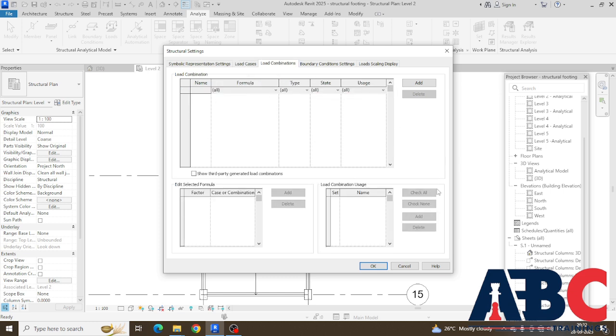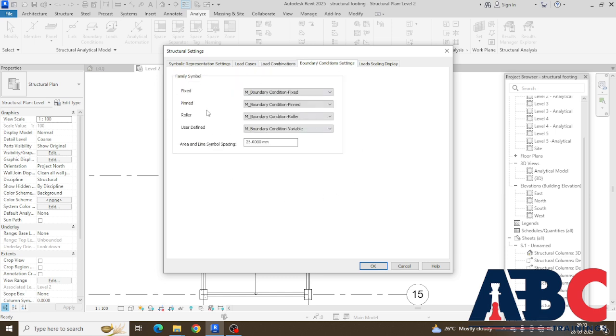In Load Combinations you can add the loads, just like suppose dead load plus live load plus wind load, or dead load plus wind load plus seismic load, that you can add the loads, their formula, just like that. In some conditions we have to give some factor of safety, or for the combinations there is one formula for that. You can put this from here. What is the type, where it belongs, what is the state, and what is the use, that kind of different details you can add. And what is the factor of the combination, you can also add from here.